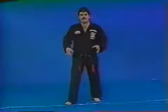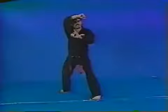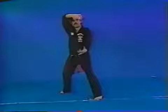Now, as we take the push and drop back a little bit, now when he comes with the right overhead punch, we're going to drop back with the right leg into a left neutral bow as the right hand gets underneath the punch to block it, and we're going to stop his midsection from coming in with the left heel palm. Now, right from here, we're going to circle underneath with the left hand.